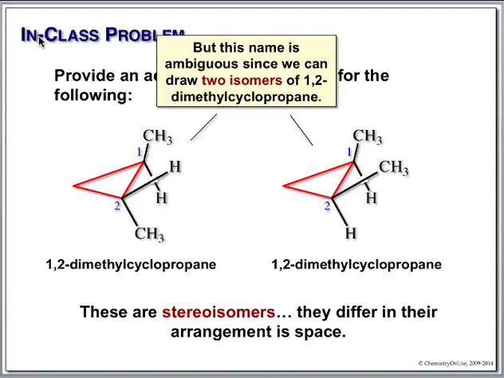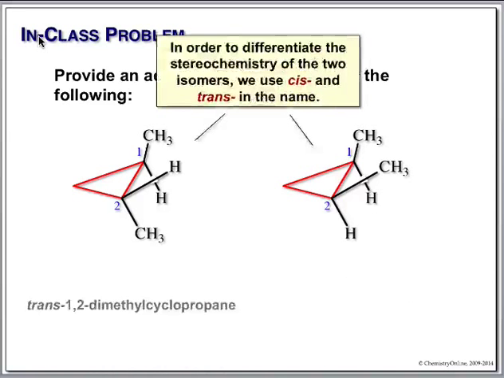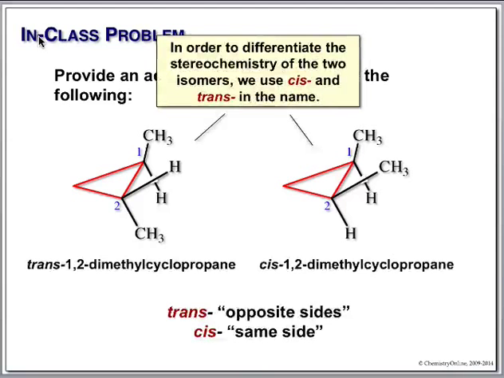Now we're going to spend an entire chapter talking about stereoisomerism. Right now we're going to do it on a very simple level. Step one, we have to recognize that these are different. If you think about your ring plane here that I've shown in red, on this guy, both methyl groups are sticking out above the ring plane, aren't they? On this one, one's sticking up and one is sticking down. We're going to call these cis and trans isomers. Cis simply means they are on the same side. Trans means they are on opposite sides of our ring plane.